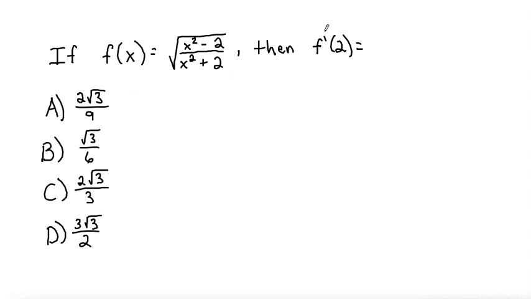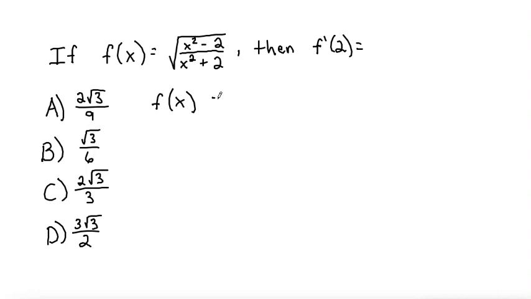Well, I would notice that to take the derivative of this function, we are going to have an outside function and an inside function because we have the square root of this whole inside piece. But then we also have a quotient rule we're going to have to apply on the inside as well. So let's take this step by step. If we first rewrite our function using our square root as a fractional exponent, that can help us with our setup of our problem.